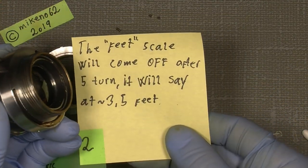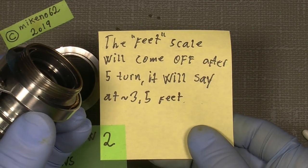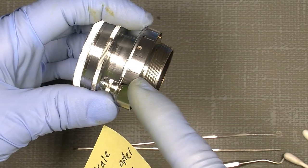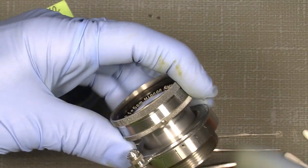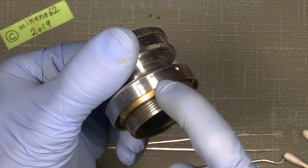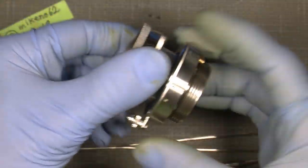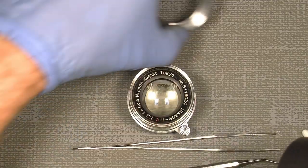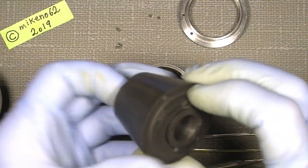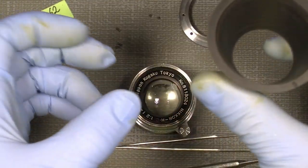The feet scale will come off after 5 turns. It will say 3.5 feet, as you can see here. It's not meters, because it's set in feet here, which is because it's an old lens. Now, to actually get it off, we need a rubber cone here. It will say cone number 5 for that purpose.